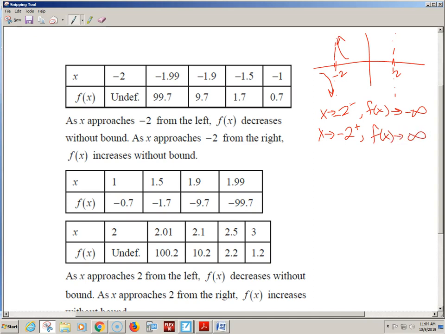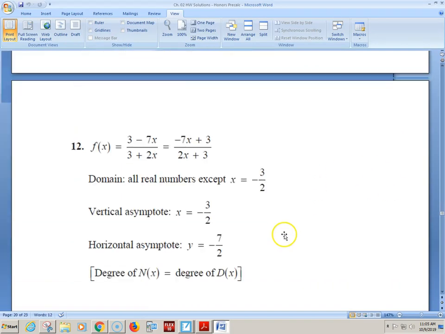So however you wrote your answer, there are multiple different ways: using words, using notation, using graphs. As I come in towards +2 from the left, a little bit below, my f of x is approaching -infinity, or decreasing without bound. As I'm coming from the other direction, f of x is approaching +infinity. Does that kind of make sense? Sorry, the book looks super complicated with all the words, but we're just getting the other ones.